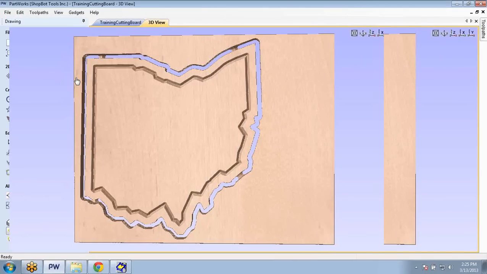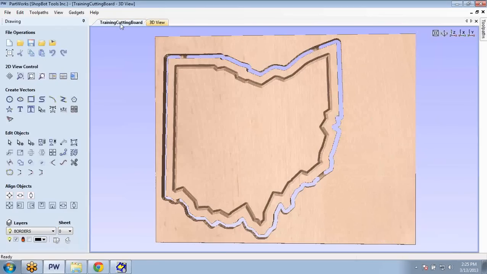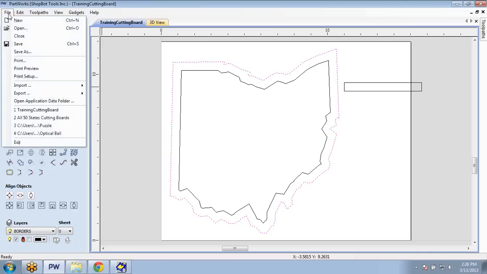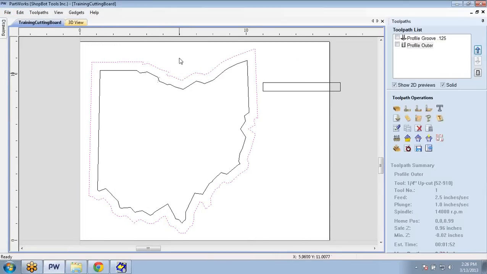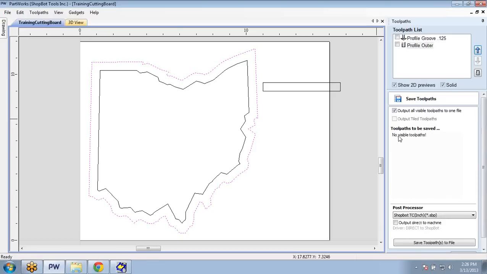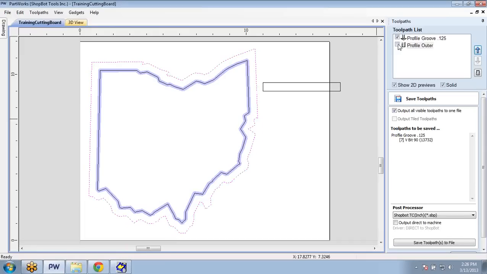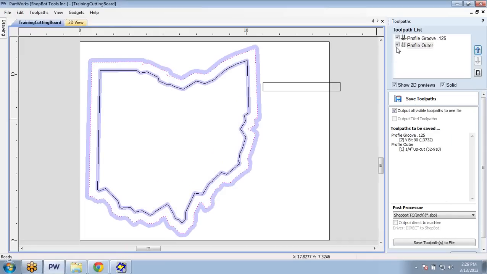Oops. So I want to save this. Remember, when we have this nice drawing file and we click Save over here, we've saved the drawing file. And if I go to the ShopBot, it's not going to register that file. Even though the toolpaths are in here, it still needs to get converted from a .crv to a .sbp. So to save these, I go down here, bottom row, third one over, Save Toolpath. And right here it says no visible toolpaths. So I click that one and I click that one. And there's my 2 toolpaths. It doesn't matter what order you click them. It matters what order they are up here, because that's the order they're going to cut in.